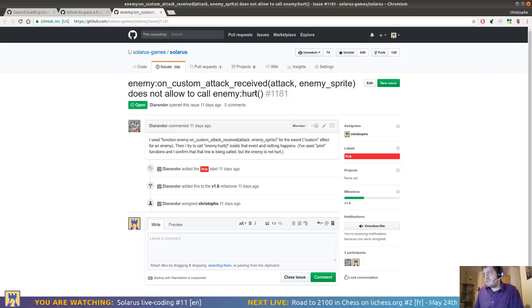Enemy custom attack received does not allow to call enemy hurt. Nothing happens. Okay, this is something different. And it's really a bug.